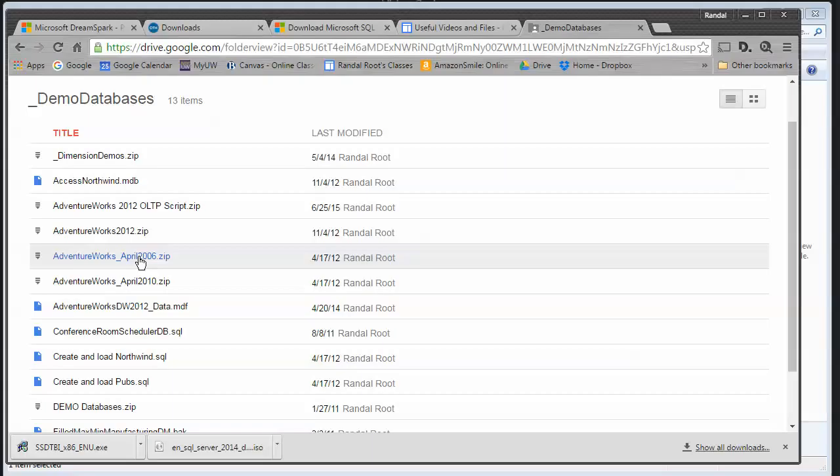Northwind and Pubs have been stabilized for years and years and years. AdventureWorks never has really been stable. So I try to avoid AdventureWorks in a number of my demos just because of that, because people will get confused. But still, there are plenty of books around that still use it. You just have to be cautious. In general, the AdventureWorks 2012 is one that commonly gets referred to. So I would choose Pubs, Northwind, and AdventureWorks 2012.